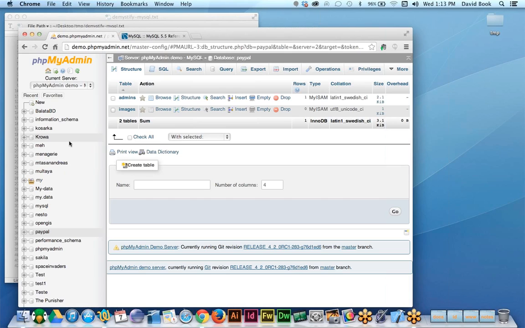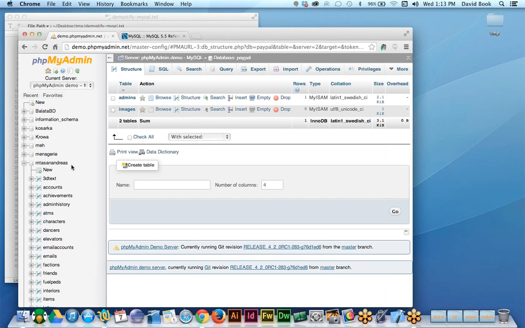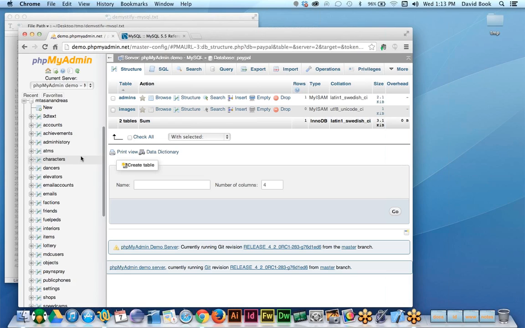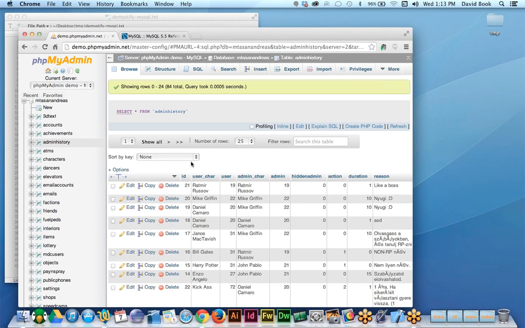If I click in my PHP MyAdmin, there's a little plus here. It'll show me the tables in each of these databases. So this person created a database called MTSAND and San Andreas. I don't know what this is, but you can see each one of these items is a table. A table, if you think spreadsheet, is a conceptual idea.